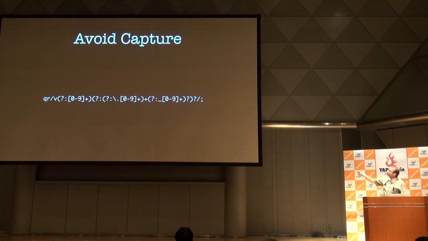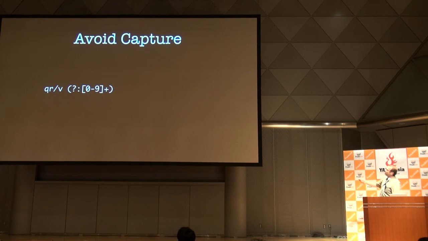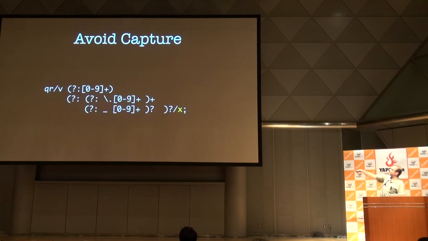Okay, so we've got a regular expression. And it's very clear, everyone can read this, it's obvious what we're doing, right? We're parsing versions. This is a mess, so how can we fix it? We'll put in more white space, like this. We want V and some numbers, and then some dots and numbers, then maybe an underscore and some numbers. And we can do that because we use X. We'll just put in white space.